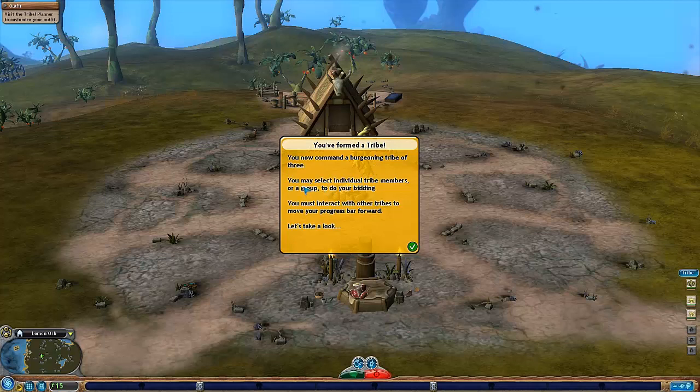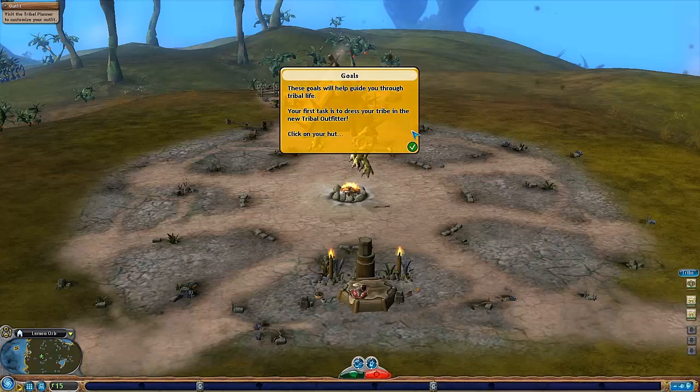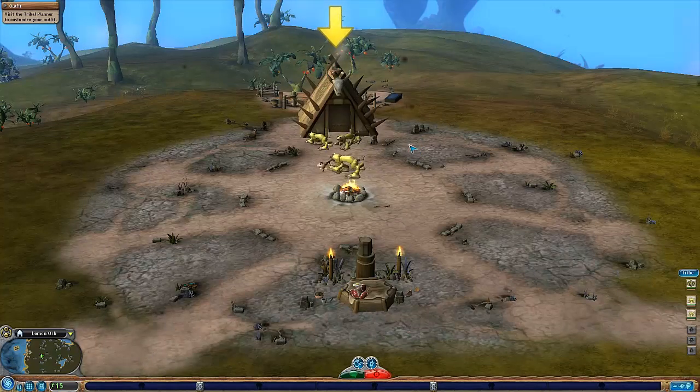I don't know. You may select individual tribe members or a group to do your bidding. Oh, wow. You must interact with other tribes to move your progress bar forward. Take a look. This is your progress bar. Okay, you must ally or conquer other tribes to advance your bar. Okay, these goals will help you fulfill your bar. I know that much.